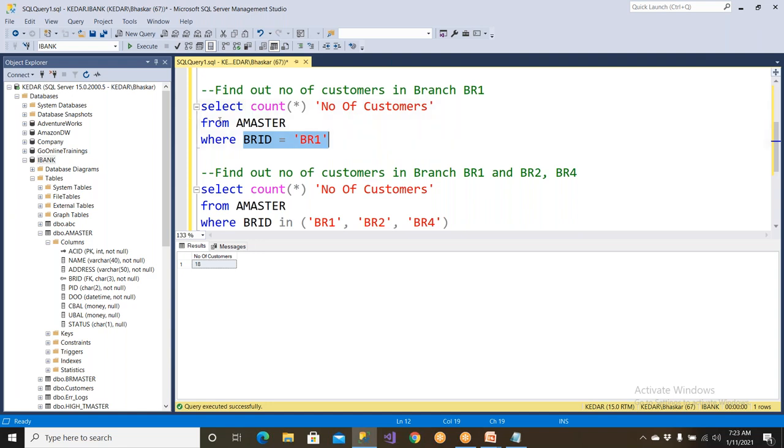So first the from clause, then the where clause. After that, counting starts: 1, 2, 3, 4, 5, 6, 7, 8, 9, 10, 11. Like that the count happens.